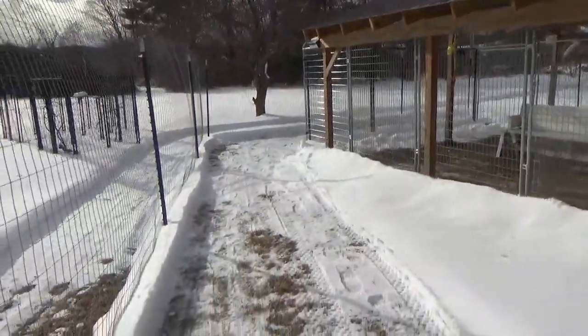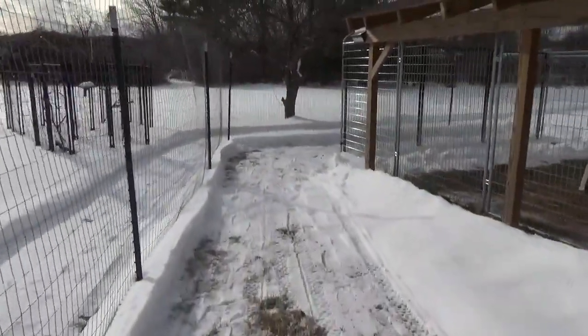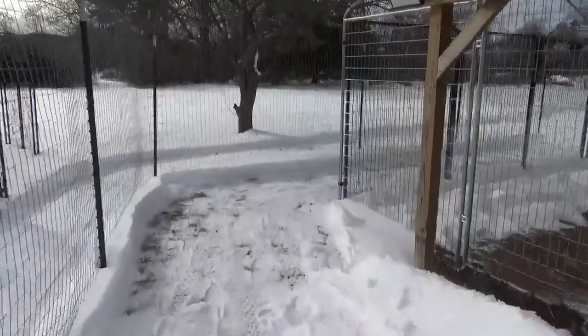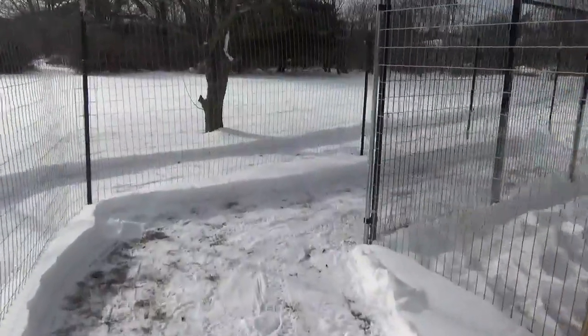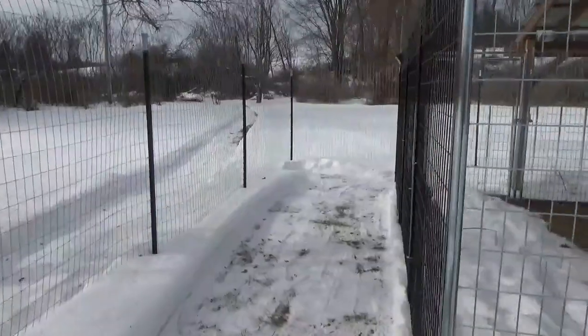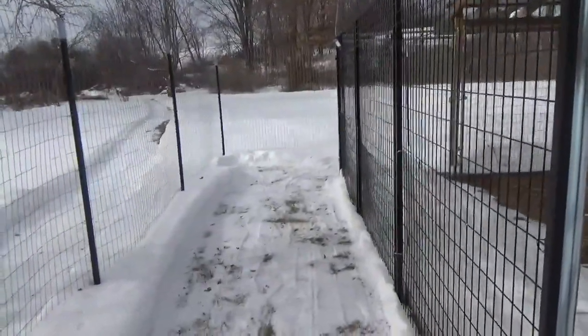I had to do some snow blowing today. As you can see, I've got path on the outside, path on the inside, because I need access to his enclosure at all times. Need to be able to get in and out of any gate.